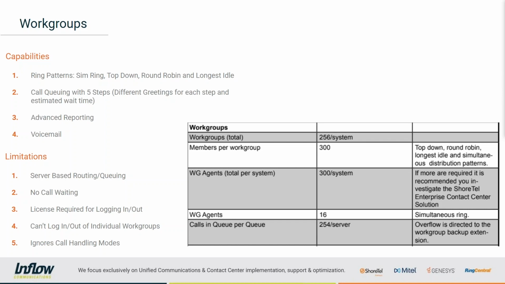One other thing you can do as a supervisor is you can shut down your queues. So if you're looking at your customer service queue, but you need to have an all-hands meeting, from the queue monitor window, you can click on the queue and move it from on hours to off hours. You can toggle the queues open or closed. Obviously, there's a schedule that does it, but as a supervisor with the permissions, you can toggle that queue between on hours and off hours as well.